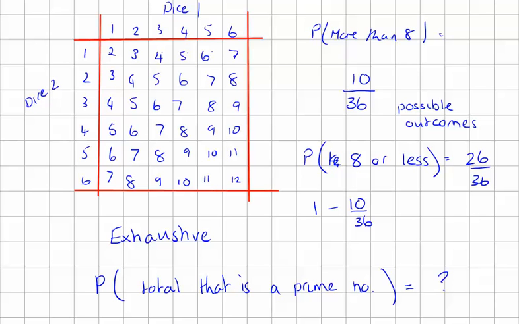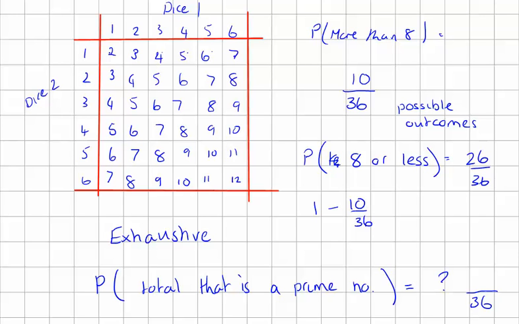Okay, and we're back in the room. Right. So, you'll notice that I have magically filled in that. If you're watching the video, it will look like magic. I've filled in, so we've got all the outcomes written now. So we now want to know the total that is a prime number. The total number is still 36.